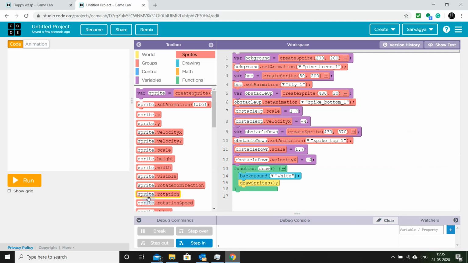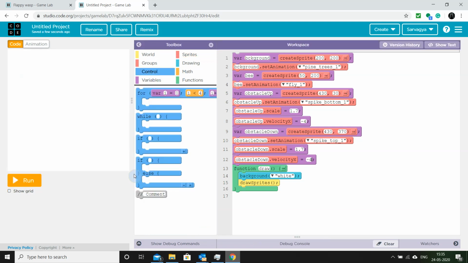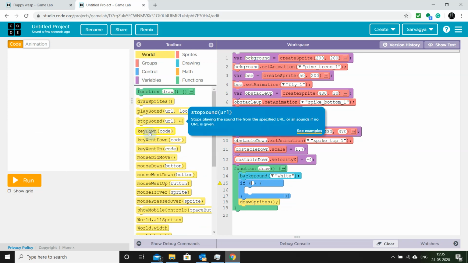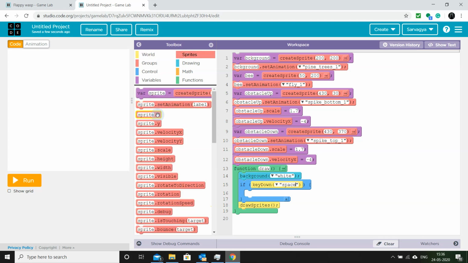So now what we'll do is use an if condition, so we'll just drag it here. If we key down, so if we press our space key, then our B should have a burst of velocity y.